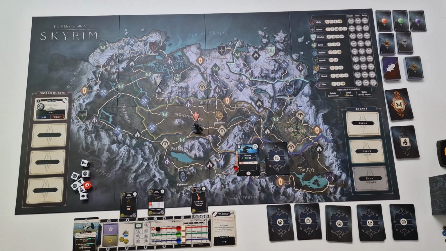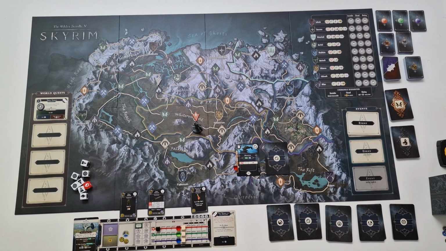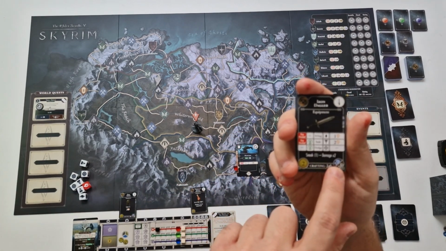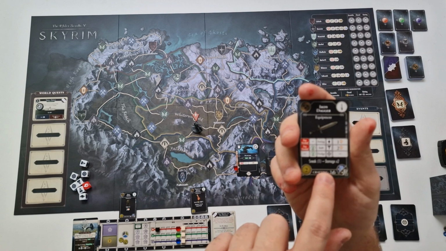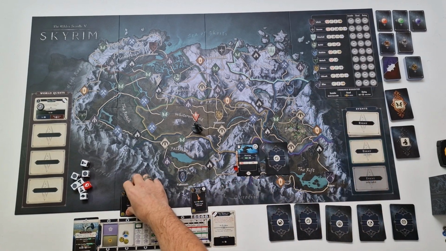Before the combat, I can decide to sneak up on the mud crab, and the result for a sneak is just 1 circular icon on the dice. So I will do it right now because my Khajiit is very well equipped for sneaking. Now, the Iron Dagger, as you can see, has a sneak 1 and damage 2, so I would double the damage from my sneaking if I manage to sneak up on my opponent.